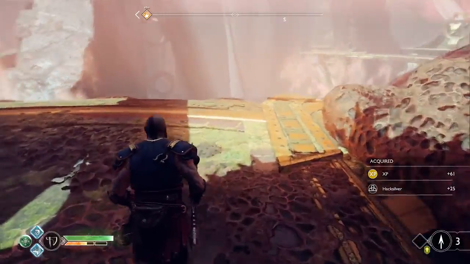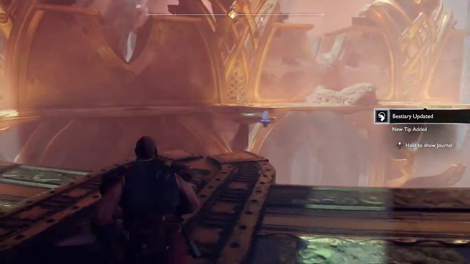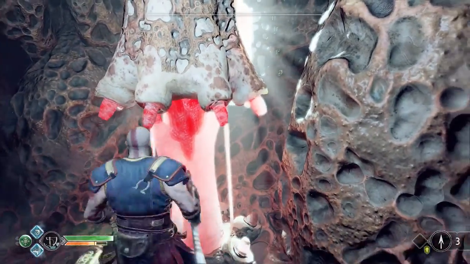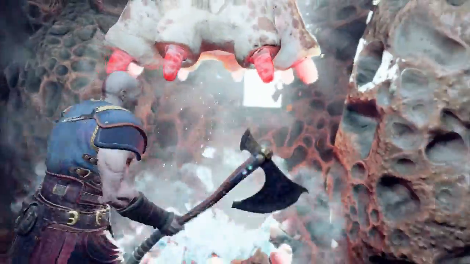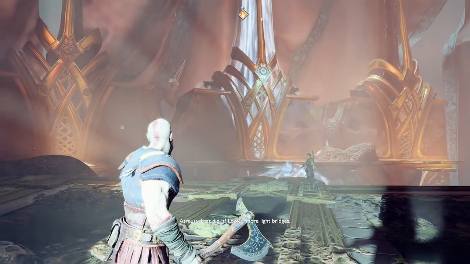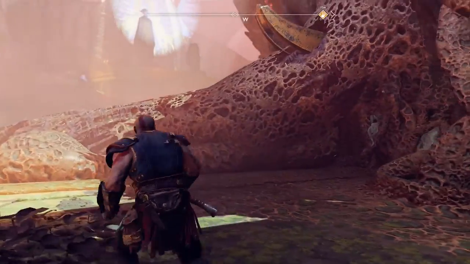Look for a way inside. Spartan Rage. Alright, I can hit that thing. Alright, might as well. Freeze it. And then shatter it. That did it! Look! More light bridges! Alright. Follow me. Yeah, I don't want to go that way.